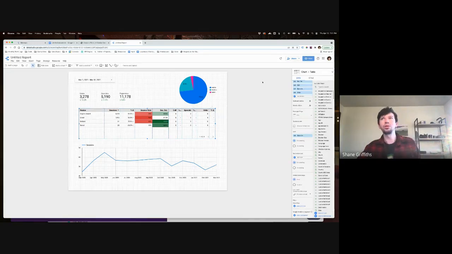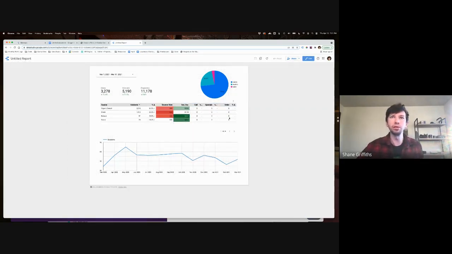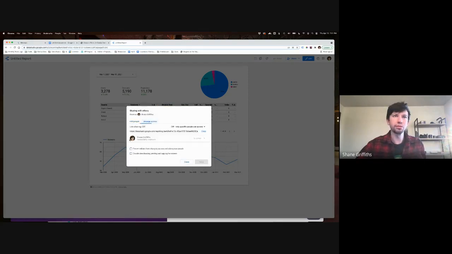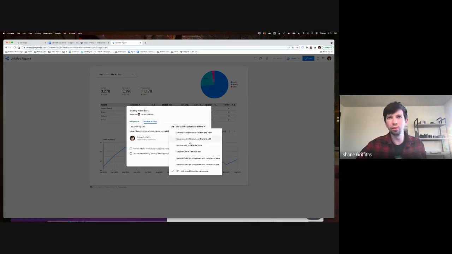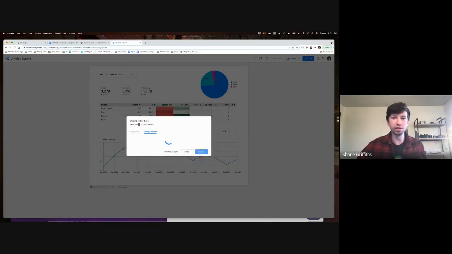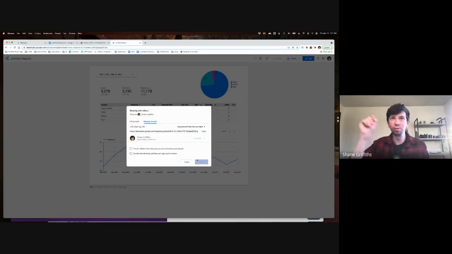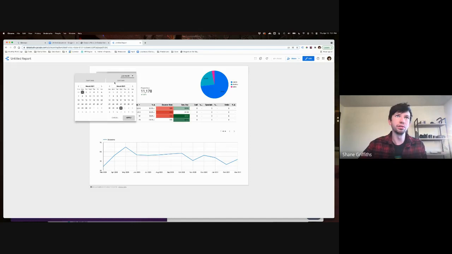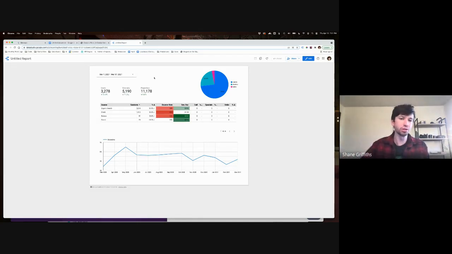These reports, by default, are only accessible to you. You can hit share and then manage access through email, or change anybody with the link can view, and then easily send that to your client so they can view and play around with it, but not break anything. Anytime you're in view mode and you change this view here, that only changes it for you. As soon as you hit refresh, it'll go away.